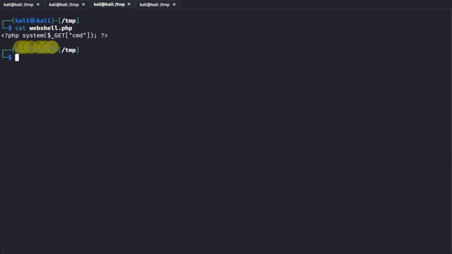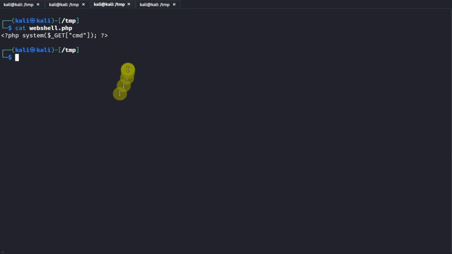This is the entire contents of this file. After we upload it, it's going to create an endpoint on the website called webshell.php, and then we're going to be able to use a URL parameter, cmd, in order to run commands against the web server.